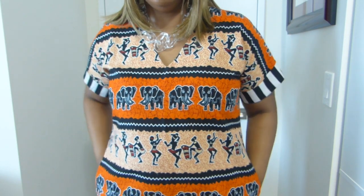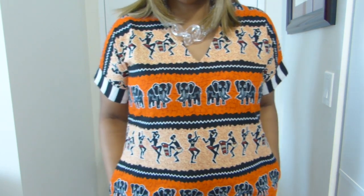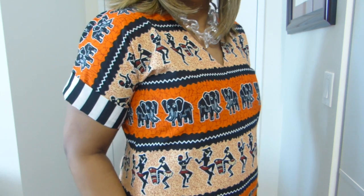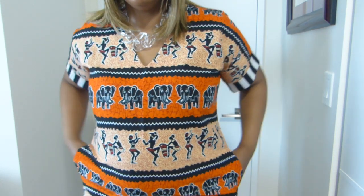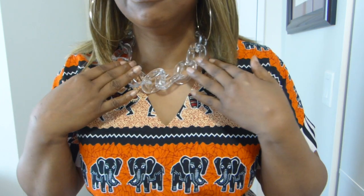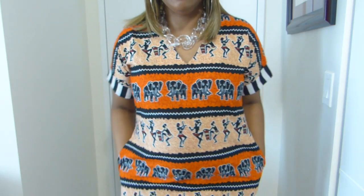Okay, my loves, let's take a look at this dress on. This dress is so pretty. I really, really love the colors of this dress. It is just the most beautiful thing ever. And what makes this dress so special to me is the beautiful black and white contrast on the sleeve. Really add a different dimension to the dress, and it really tells me that Niellsc has an eye for design and colors and fabrics and all of that. Two beautiful deep pockets to the side. It fits just above the knee. And I am wearing a size 14.